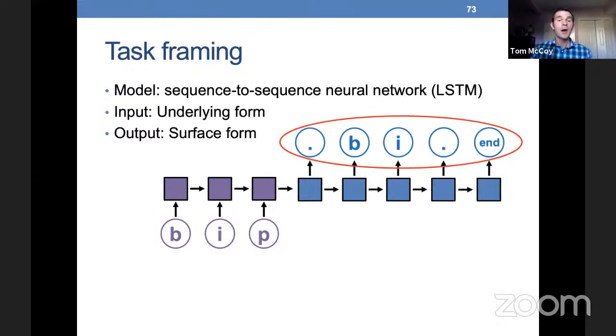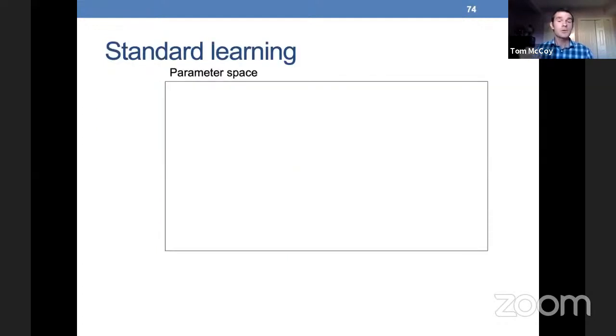Before I define how exactly meta-learning works, I'm going to review how standard learning in a neural network works so that I can contrast meta-learning with it. So our model, just like any neural network, is governed by a large number of numerical parameters, which we can visualize as this parameter space. Hopefully, there will be some range of values for these parameters which will enable our model to perform well on the input-output mappings for a particular language. We can visualize that range of parameter values as a region in the parameter space. The problem is that we don't know where this region is.